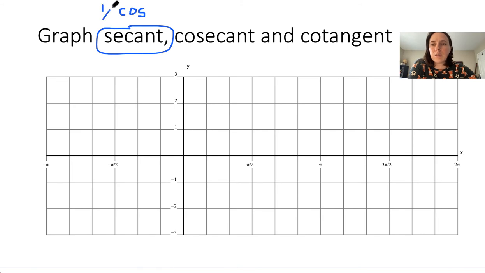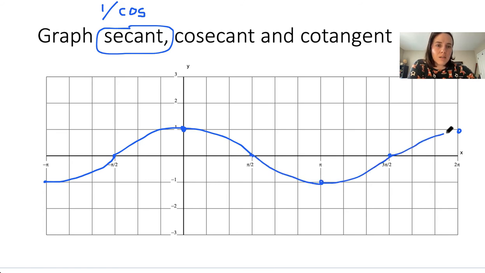So let's start by looking at what cosine looks like. Well, cosine starts at 1, and it has that period of 2 pi. So it's going to go down to -1, back up to there, and then the other way. It goes like this, and then it kind of rounds off. We get some beautiful oscillations going on in here. So this is our cosine graph.